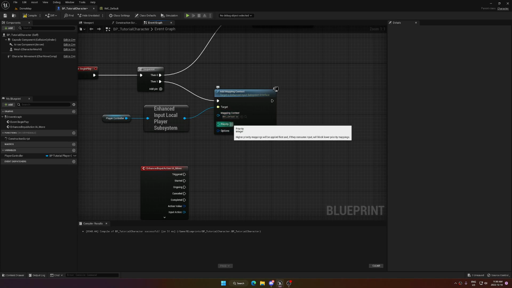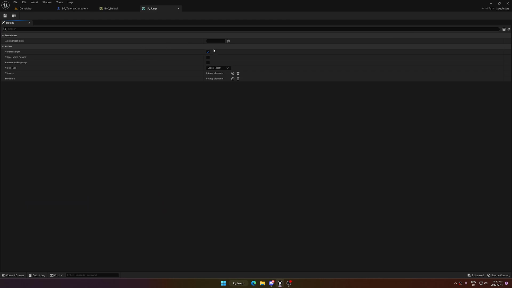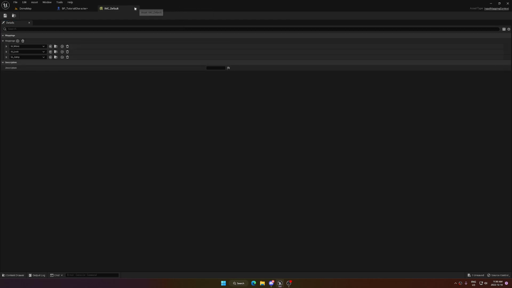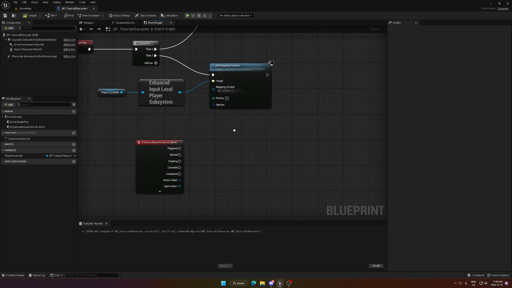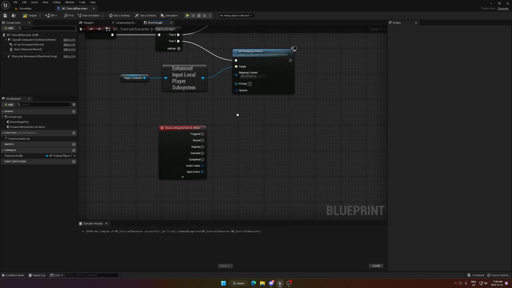So if you set this priority to 0 and you add another one with priority 1, if your input action says consume input, it won't go to the next one. If it does say consume input or it's unchecked, then it's going to first fire the first one, which is higher priority, and then go down to the second one. And that's why we set consume input to true, so that it won't go to the ones below it. It just makes it easier to manage.